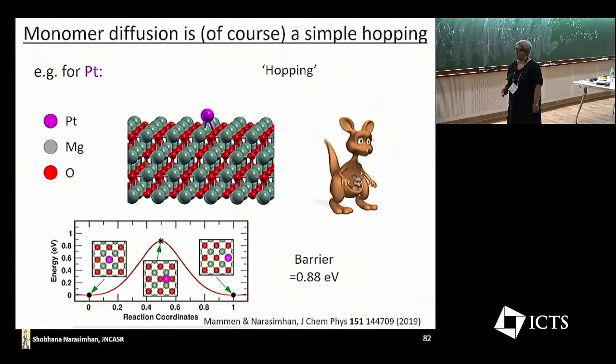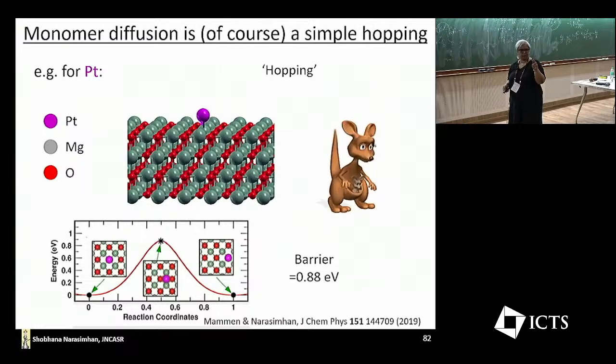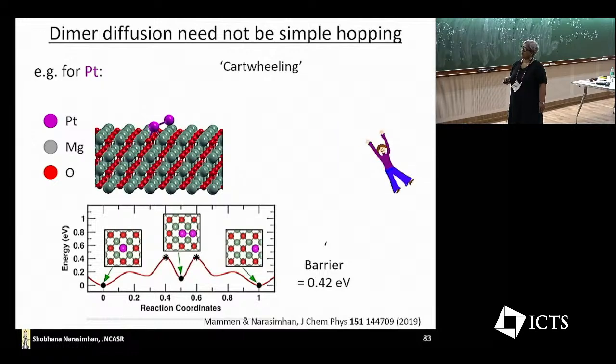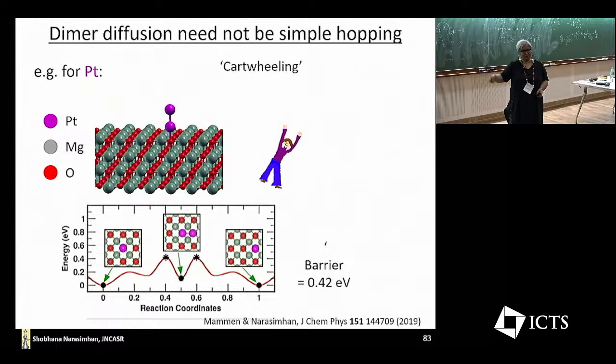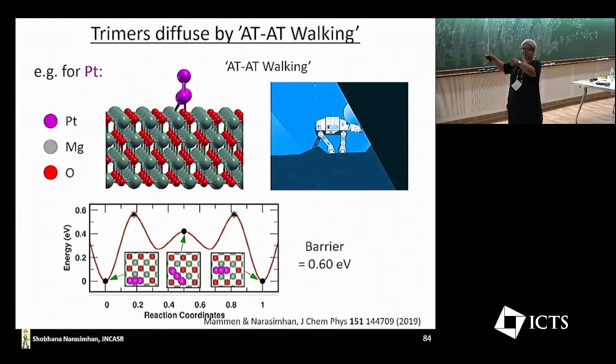Maybe nothing very surprising here, but let's look now at the next larger cluster. It's called the dimer, so it's made of two platinum atoms. And if you see how it moves, it's quite unexpected. It doesn't just move by translation motion. It does this cartwheeling motion. So we were quite surprised by that. Okay? And now if you have 3, it does this slow walk. And as soon as Nisha showed me this, I said, I know I've seen something walking like that. And it took me a day to figure it out, but this, okay, you know where it's from.